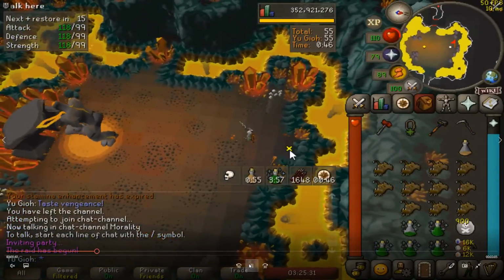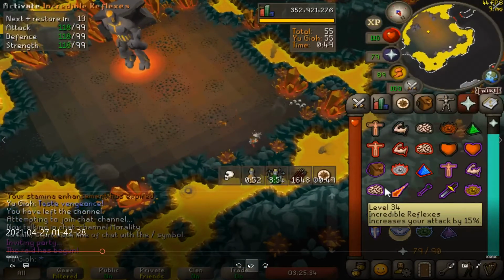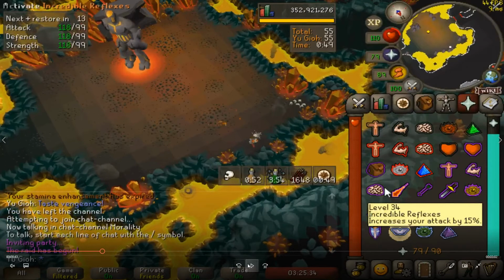Be careful not to go into other people's rocks. It should also be noted that those rocks can hit you not just if you're on the tile, but all the tiles around it as well. That's why we moved 2 squares instead of 1 square.